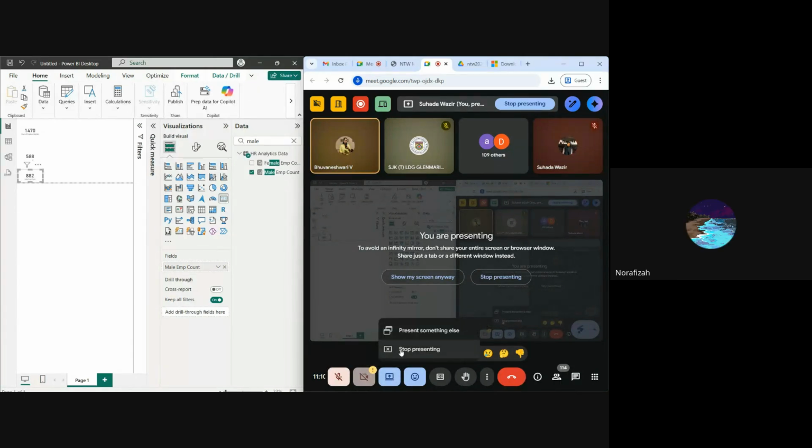Miss, that means we have to click the visualization card first and then do the new measure, is it? Yeah, you can do it both ways. You can first create the formula, then select a card visual and put the formula inside it. If you're finding any difficulties, just screen share and show me so that I can guide you. It will also be helpful for others.